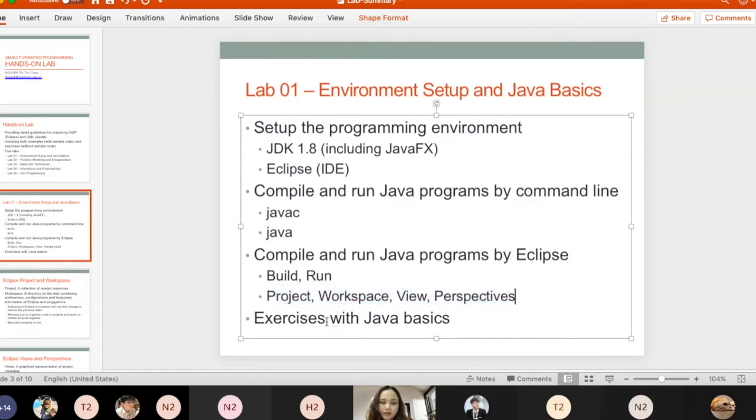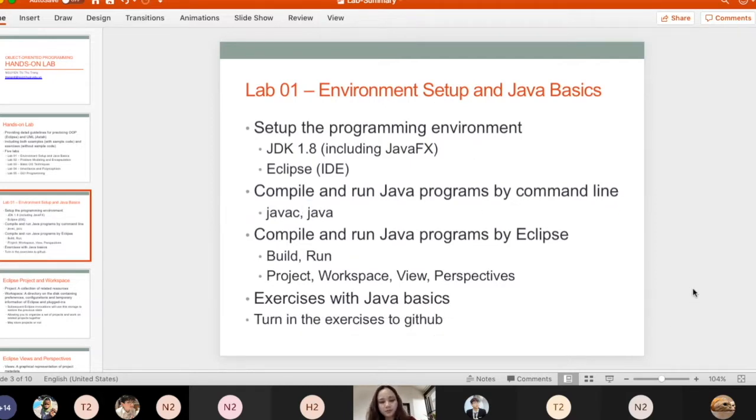And some exercises with Java basics. And two more things: to turn in the exercise to GitHub. That's very important. Okay.